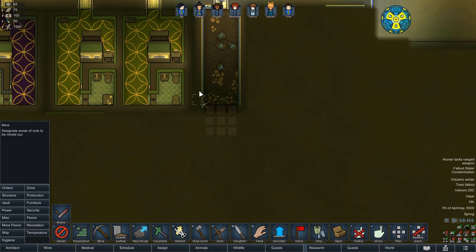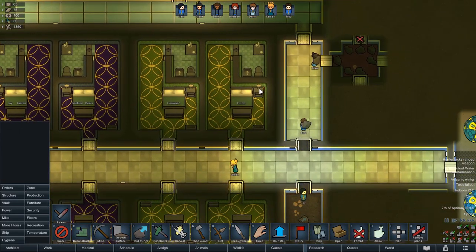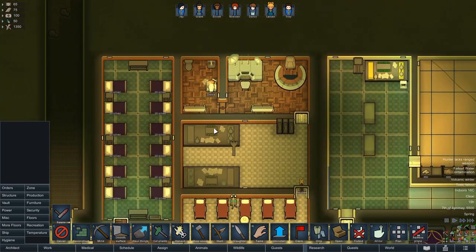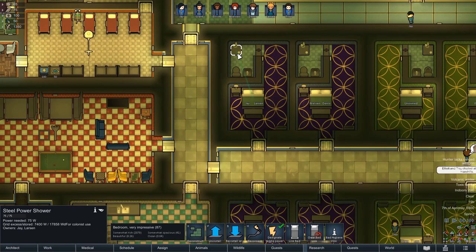Let's see how far this particular tunnel goes. I mean, we can see there's clearly something down here. A lot of unowned... You know what? I think we've got enough power. We can probably... Okay. Probably keep things going.